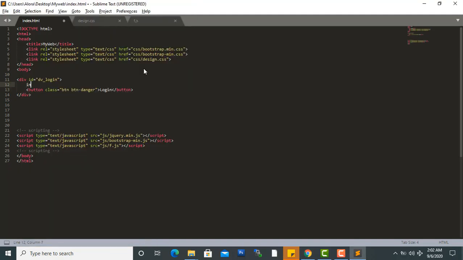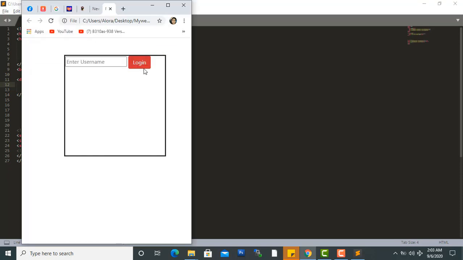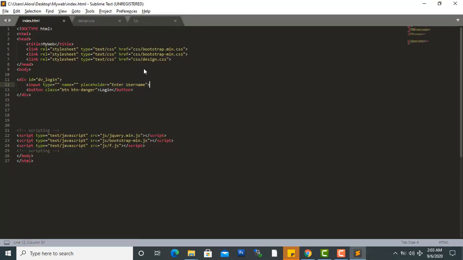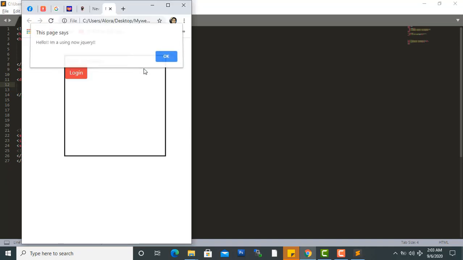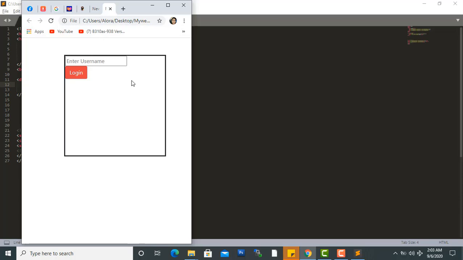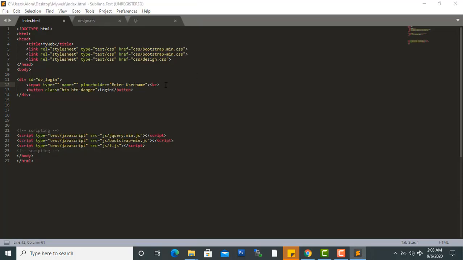Now if you would like to have some inputs also, let's say for example, a placeholder. This placeholder is a watermark. So for example, enter username, like that. And if you would like the button to be at the bottom of your username, type in br, control space for the break. So then you have this username. I'm just using this as an example.